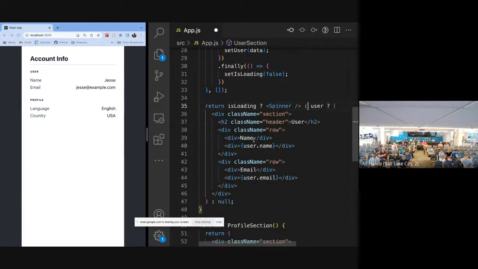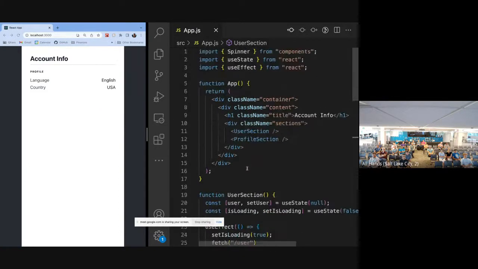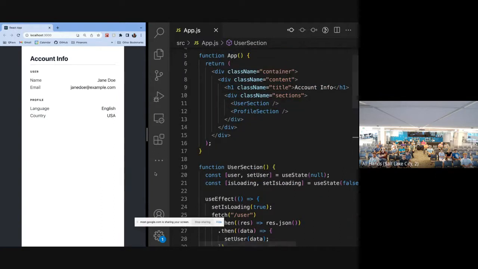Otherwise, if there's a user, we're going to display the user. So I'll save that, and then you should see in the browser that that should kick off in the load. No, it didn't do that. Huh. There we go. Okay. So let me do that one more time. We'll refresh in the browser. You can see there's our loading state. Boom, we get our data from the backend.